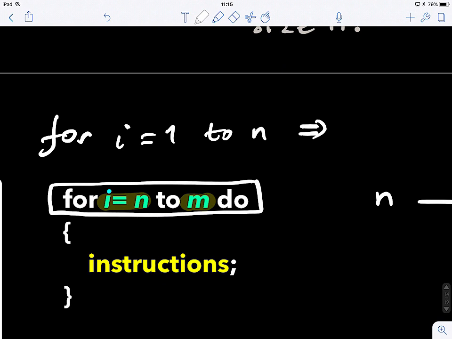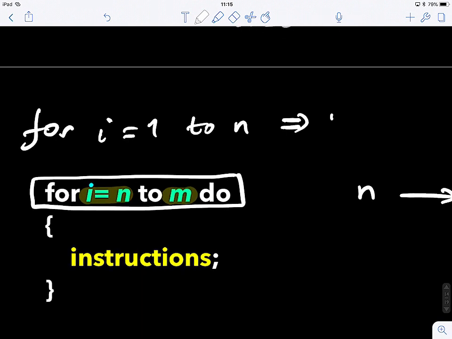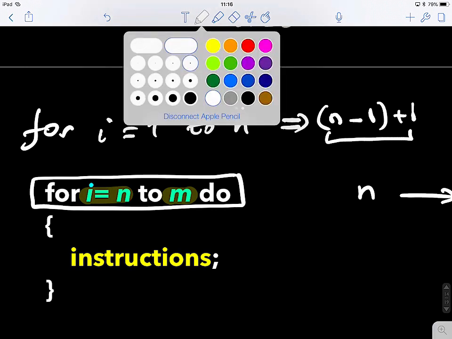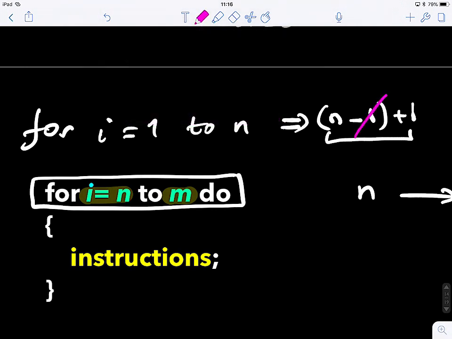This is counting the number of steps from 1 to n. So there is a rule: it's n minus 1, and there is plus 1. These are the number of steps. If you're counting from 1 to n, these are the number of elements from 1 to n, basically. So how many elements do we have? n, right? So here we're going to run this instruction, the for loop, n times.